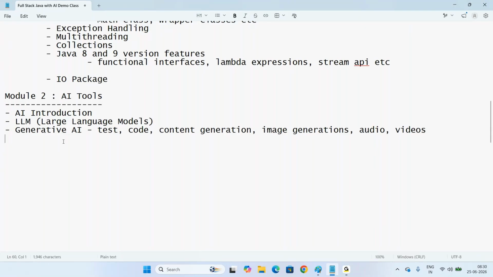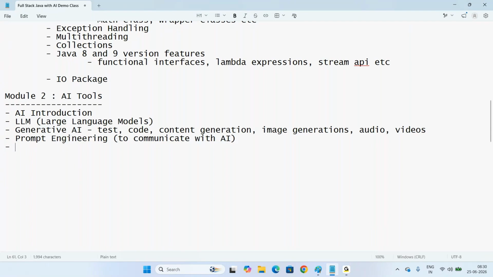Then we'll be understanding prompt engineering. This is very, very important. So what is prompt engineering? It is how to communicate with your AI. Whenever you want to communicate with AI, we make use of prompt engineering. If you are good with the prompts, then a major part of AI is done for us.